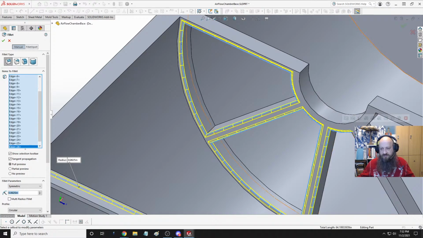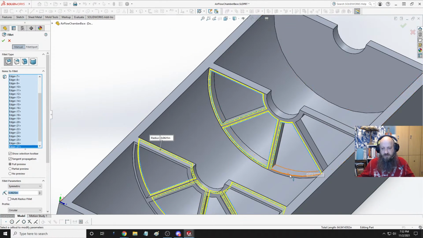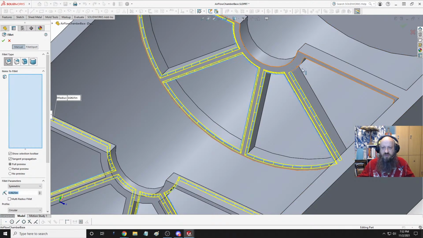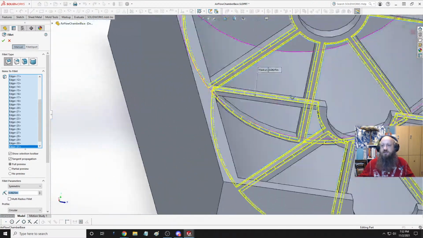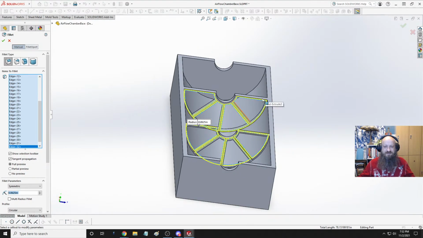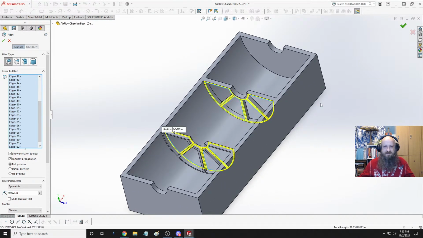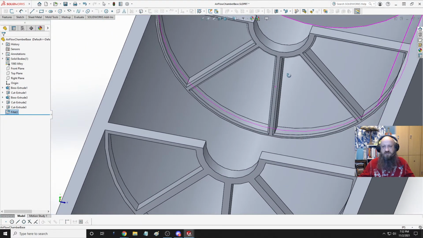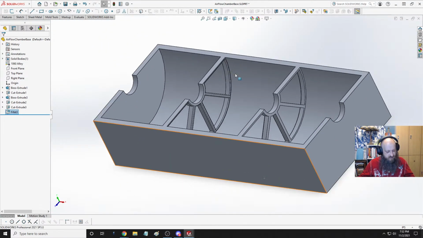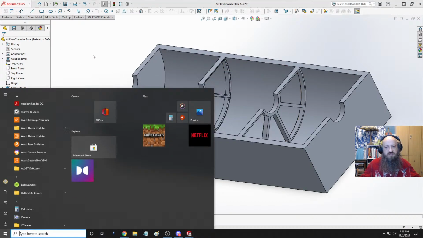Oops, come on. Let's get them all. And we'll just put this little curve next to this guy. There, that should smooth that out a bit. Now I can save that. And so that really didn't take me that long. I can do the same thing to the other one.